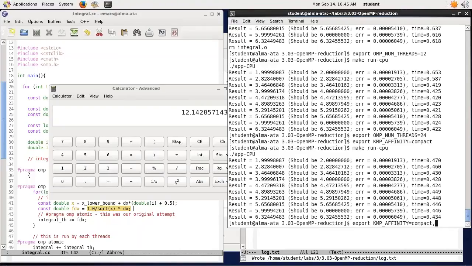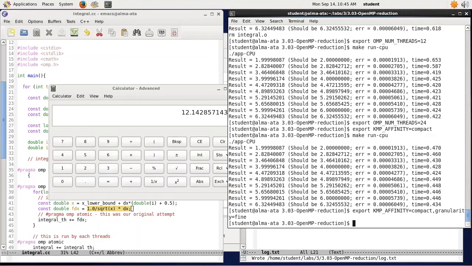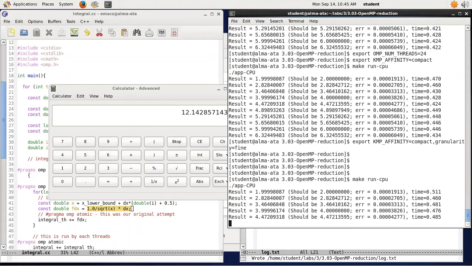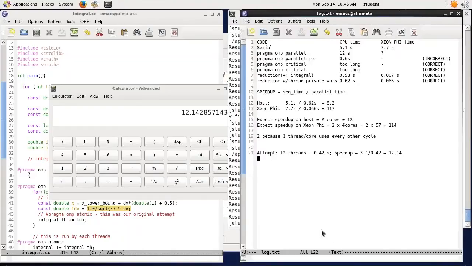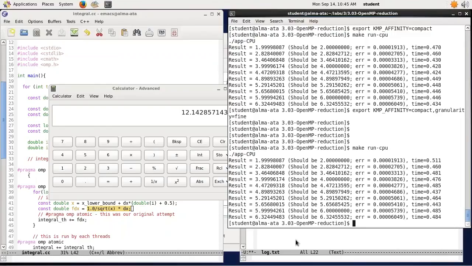And let me try this. So this is actually not as good as I expected. But we got what we got, 0.46, something like that, seconds, 0.48.